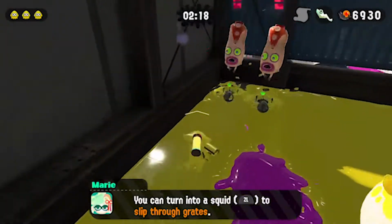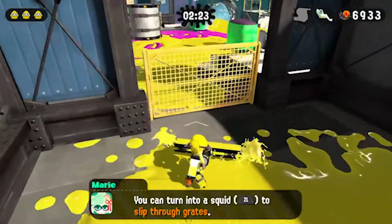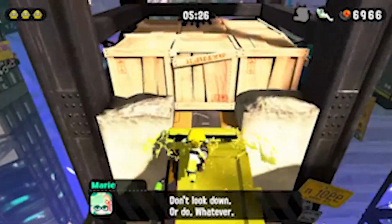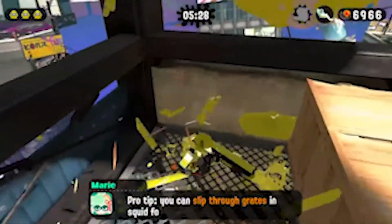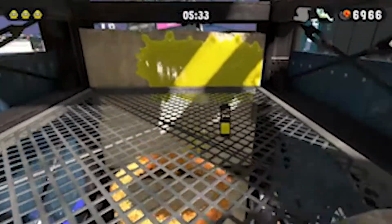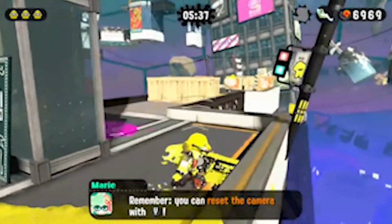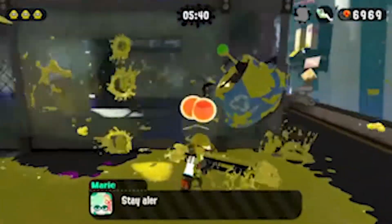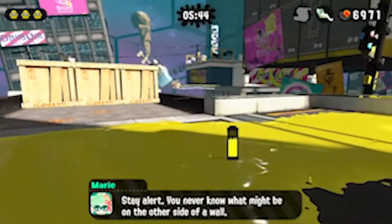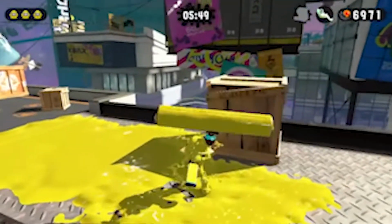Shoot. Like cotton candy at you. The ink looks like cotton candy, but it's really just a bunch of... Okay, don't look down or do whatever. I'm not scared of heights in this game. Okay, I'm gonna slip through the gate. Ooh, I got so much. I got so many eggs. 6,969. That's crazy. Wow, that guy did not even notice me. He had a shield. He almost turned around, but I got it. That's crazy.